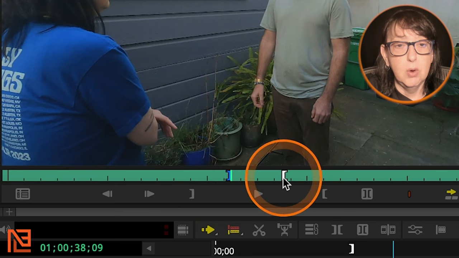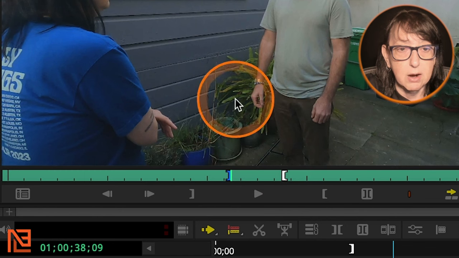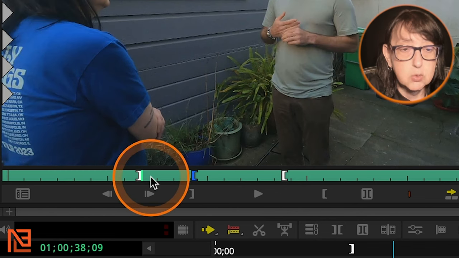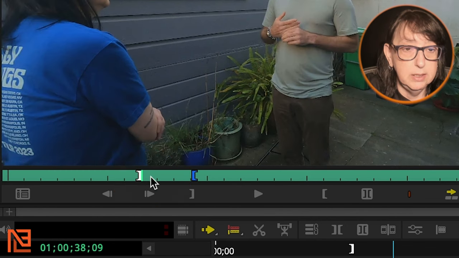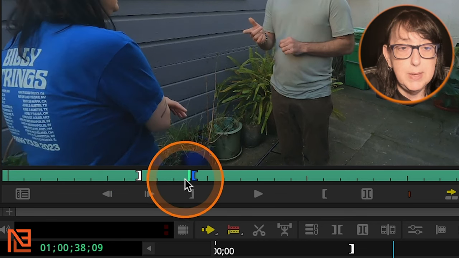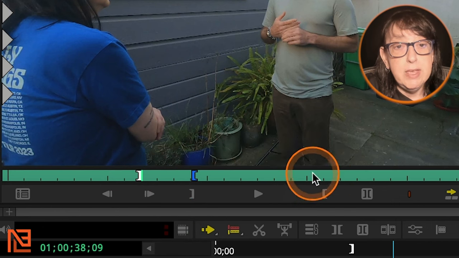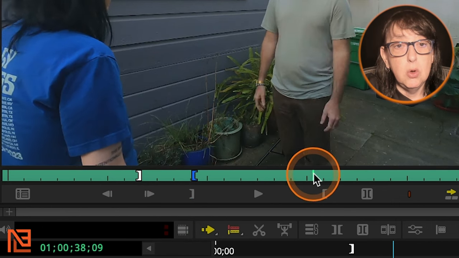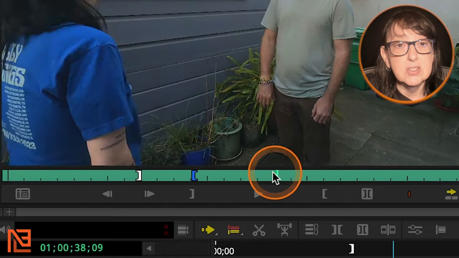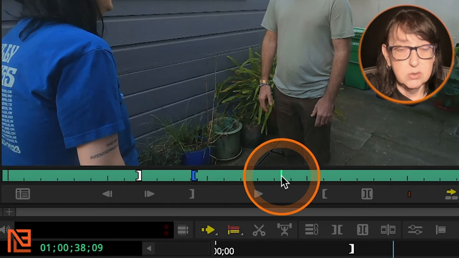If I were to edit this in right now, it would back time it from my out and put it right in there. Now, if here is where I wanted my in and I lift my out, now it's showing me that that's where my out would be if my in is right here. So if I wanted this whole thing, right when he gets his hands to his side, right there, he does his hand like that, and now it's down.